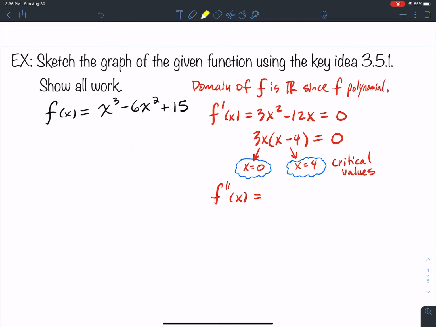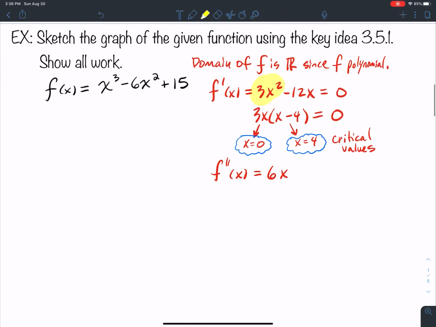Now number 3, I need to find the possible points of inflection. So POI, points of inflection for the function. That means I need to take the second derivative. The derivative of 3x squared is 6x. And then the derivative of negative 12x is just negative 12. And once again, set it equal to 0 or where it does not exist. It's a line, so it exists everywhere. So we're just going to set the second derivative equal to 0. To solve for x, the first thing I do is add 12 to both sides. So I have 6x equals 12. If I divide by 6, I get x equal to 2. So this is my potential point of inflection.